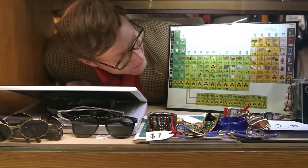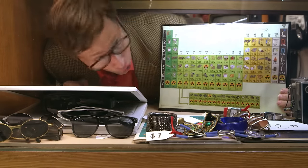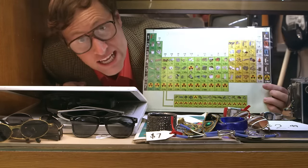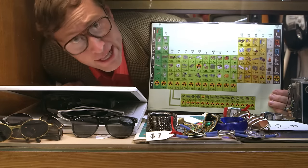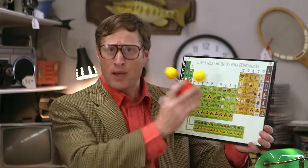This is it. The periodic table of the elements. All matter in the universe is made up of these pure elements. They go together in different ways to make up everything. All matter. Think of it like building blocks. These little atoms are some of the elements on this periodic table.